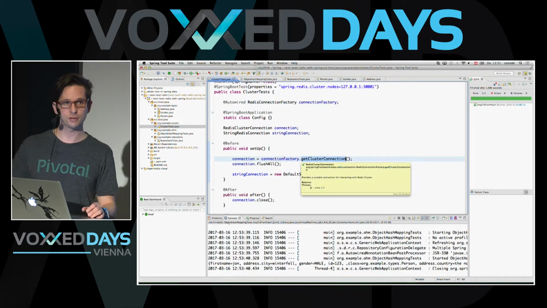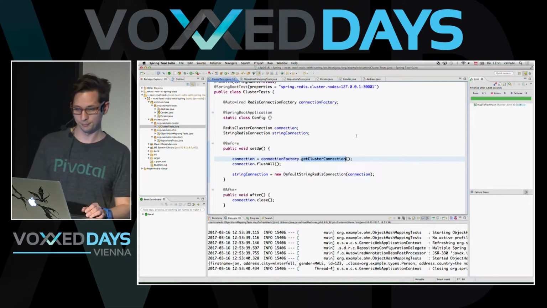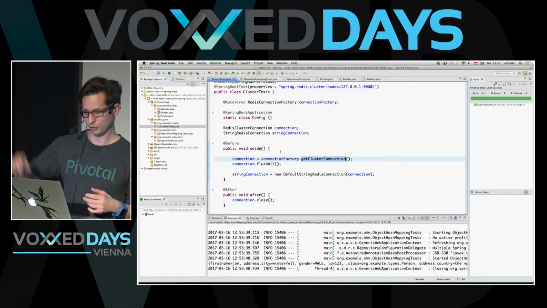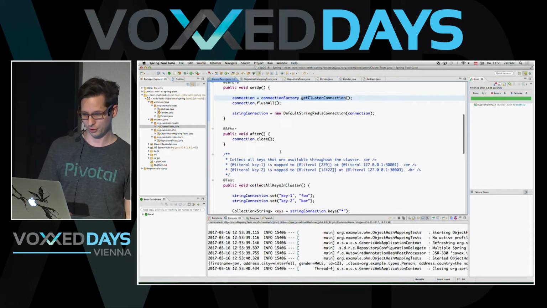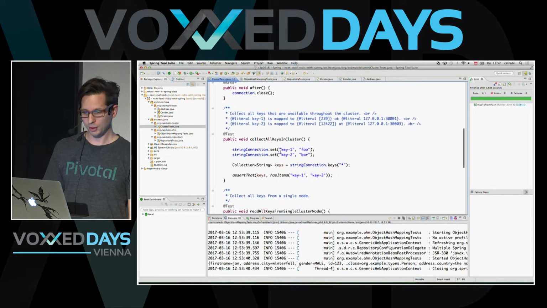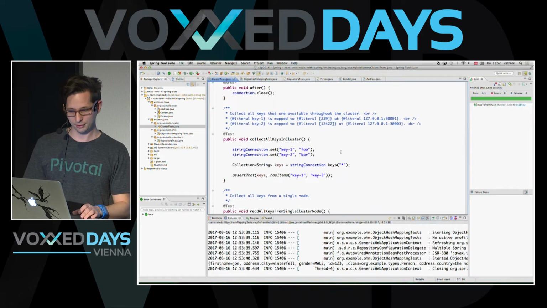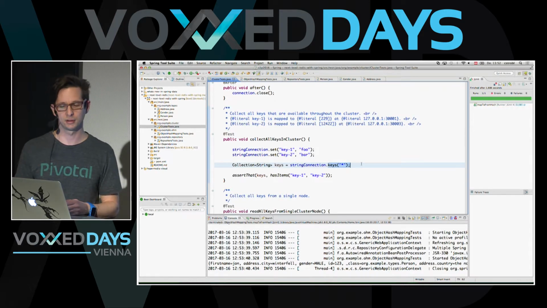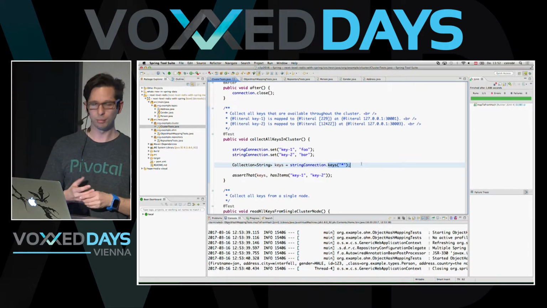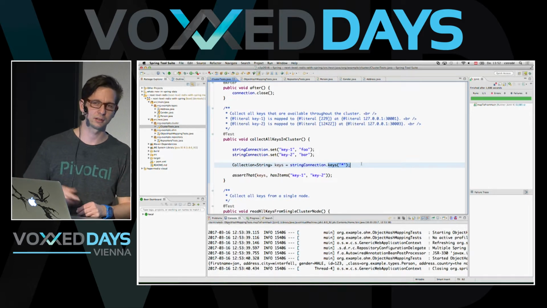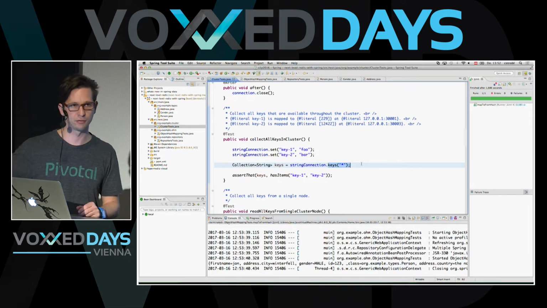We retrieve a cluster connection from the connection factory. And just in setup, we remove everything so that we have a fresh installation. Then we go on and use the keys command, and what we expect is that the implementation takes care that we really get all the keys from our cluster.